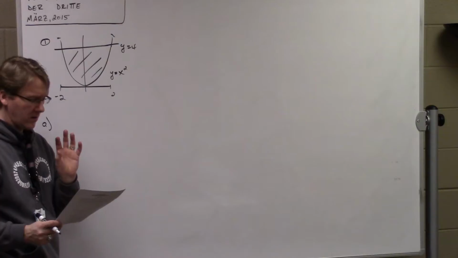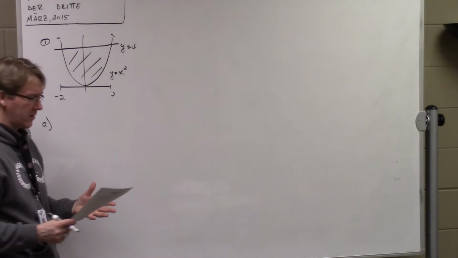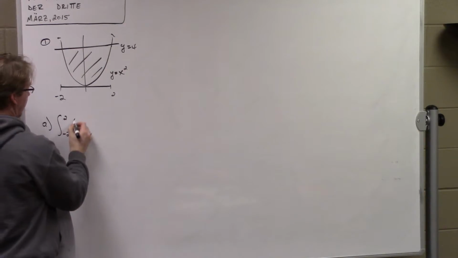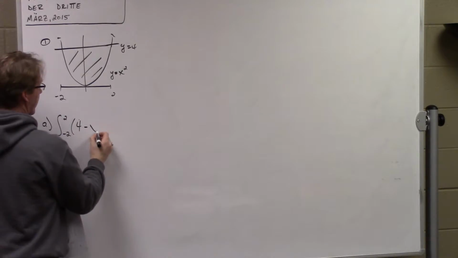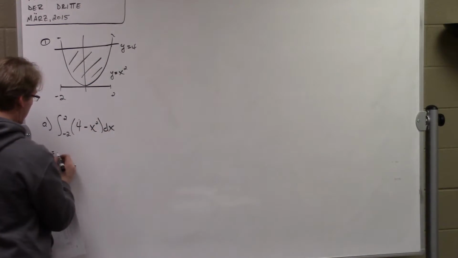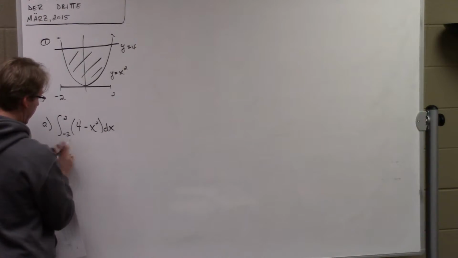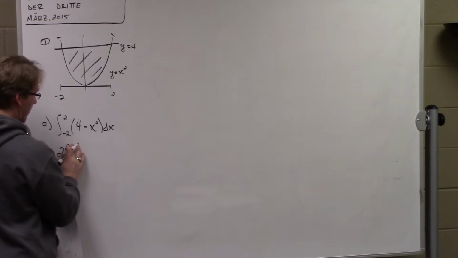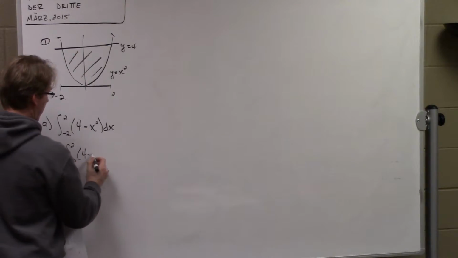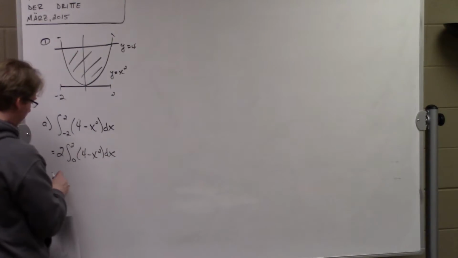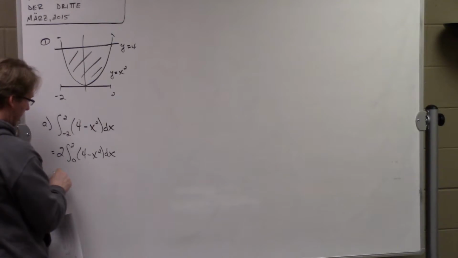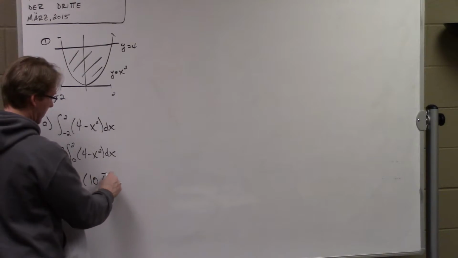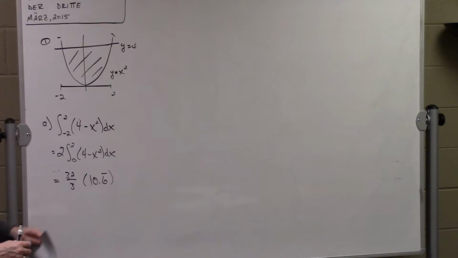Okay, it is calculator, so I'm just gonna fast forward to the antiderivatives and leave that to you. Two ways to do this one, either go from negative 2 to 2 of the top function, which is 4, minus the bottom function, which is x squared, or go from 0 to 2 and double it because it's symmetric. Don't get in the habit of doing this and then use it incorrectly. It only works when you have a symmetric space. I think y'all are smart enough to know that. The right answer for this one, if you did it all by hand, you would have gotten 32/3. If you plugged in your calculator, you would have gotten 10.6 repeating, or 10.667 if you rounded it off.